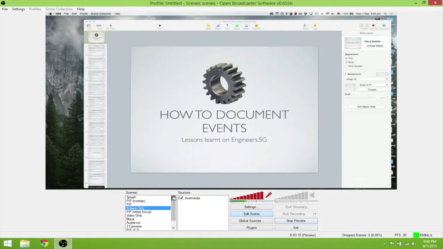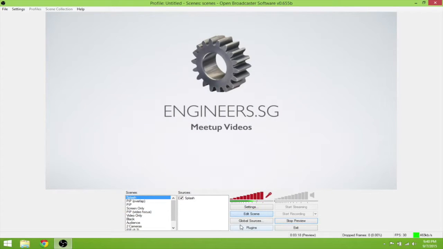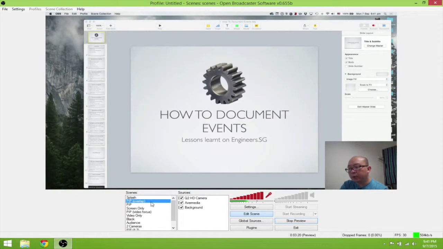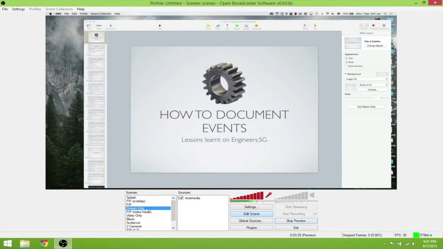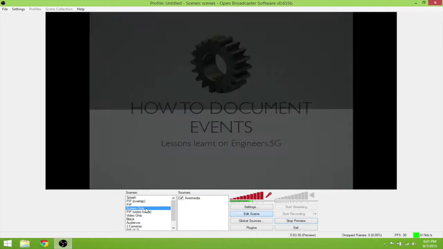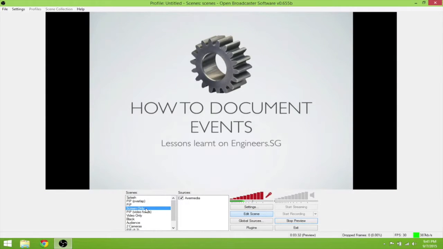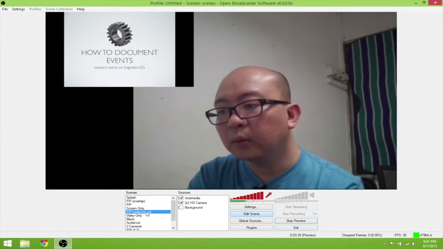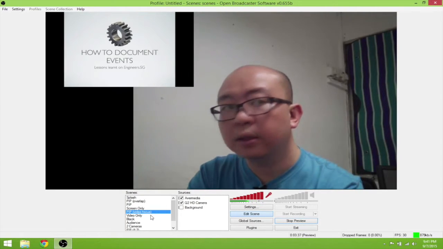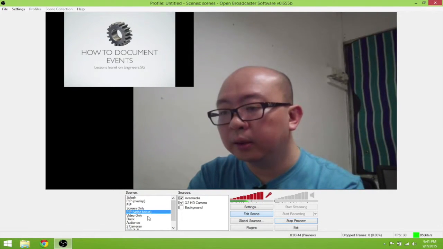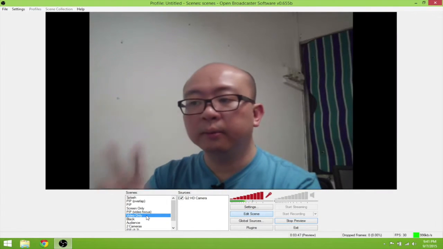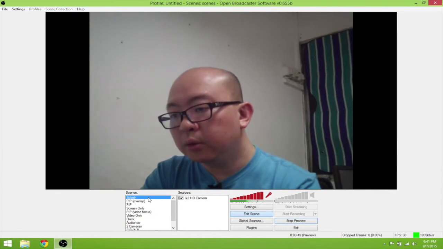So right now we have splash screen, picture-in-picture overlay without overlaying, and screen only, so you want to just show what's on the screen. You just click on play here, and now we're basically showing a presentation slide. You can also do it the other way around, which is video focused. So the video is focused on you, and the screen is somewhere in the corner, or the video only. So this is what you can do.